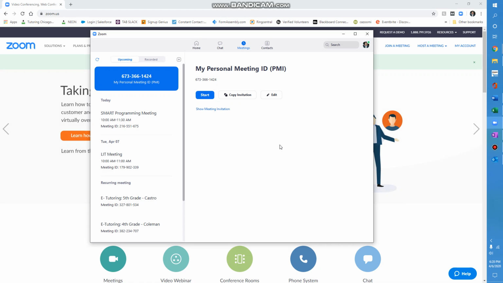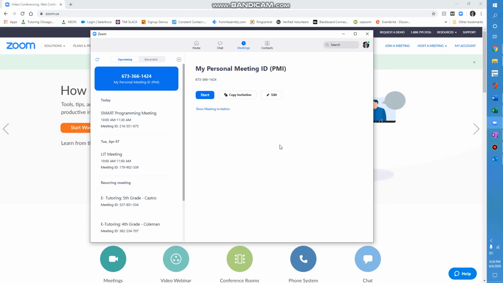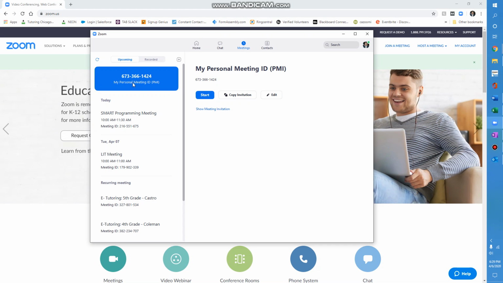Okay, so first things first, in your email there was a link to download the Zoom application. It's straight from the website, you can't go wrong with it. Once you've downloaded it, you log in, and you get brought to a page that's similar to this. Everyone gets given a personal meeting ID. From there, you can use this one to meet with your students.